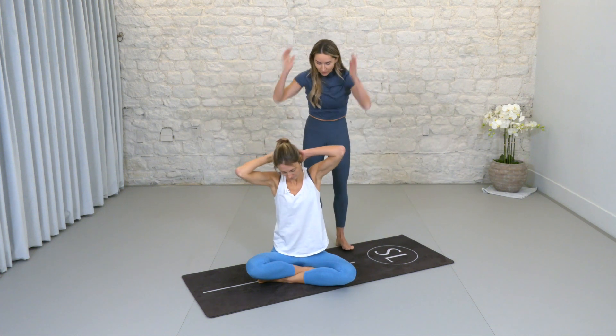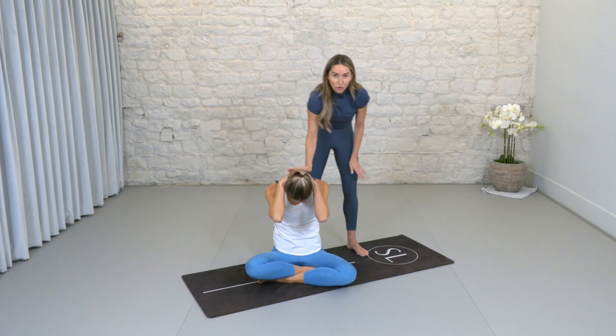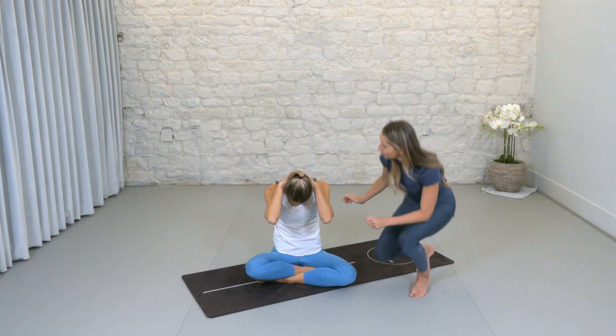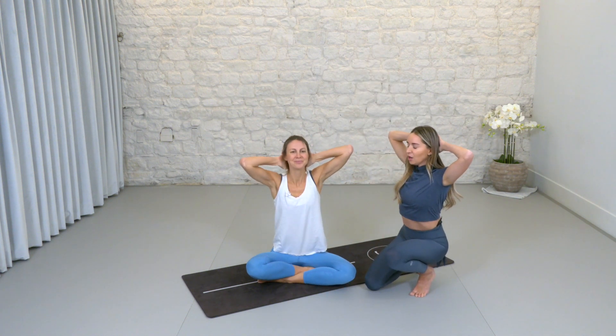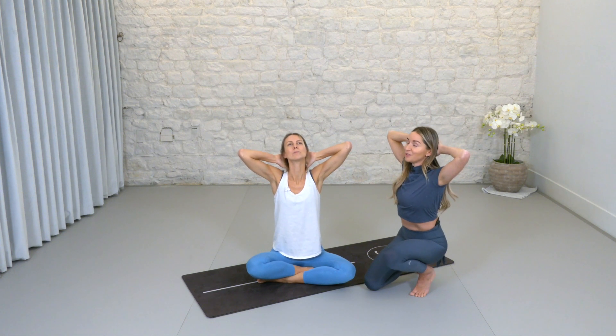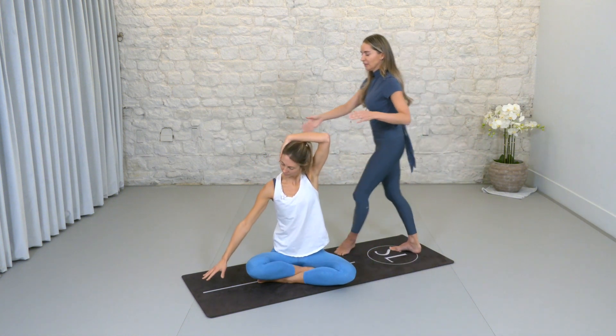Tilt your chin down towards your armpit, slide your hand around a little, and you get a different stretch. Go to a place where you get 80% of your stretch — not 100% — you always want to work within comfortable boundaries, never go to pain. After a couple more breaths, bring both hands behind the head just like the warm-up, let the elbows drop around the head, chin to chest, and take an easy couple of breaths. You are not pulling with the hands — just allowing the weight of the hands to give you that gorgeous stretch. Then track out by lifting the spine, the chest, the gaze, opening the heart.